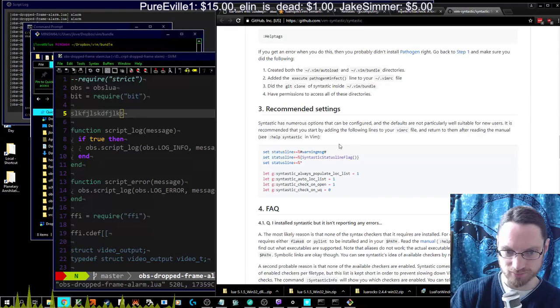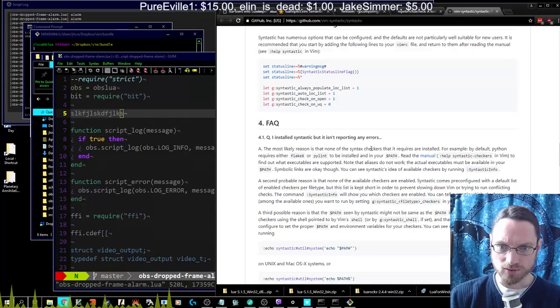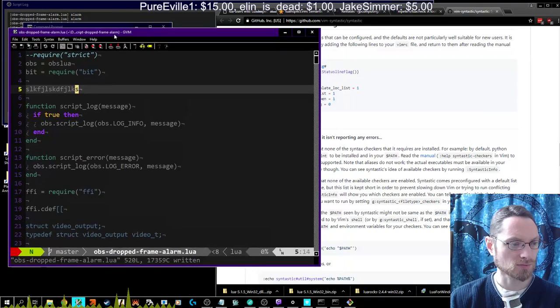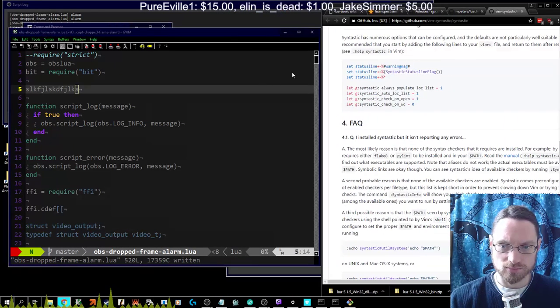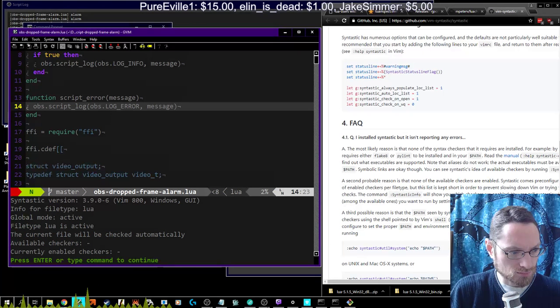Okay, nothing's happening. It requires or enabled. Syntastic info. Available checkers, none. Currently enabled checkers, none. File type Lua.